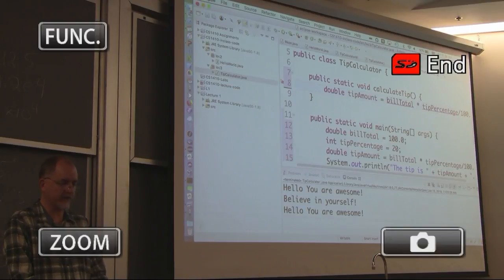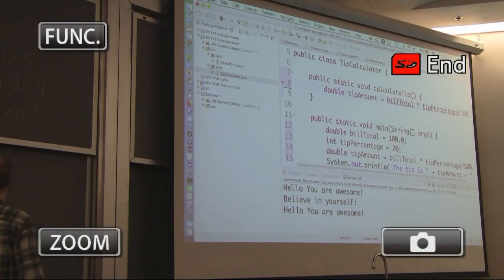And I don't want to use them either because sometimes I want this to be bill total and sometimes I want it to be bill total 2 or bill total 120. I don't know which one of those I want to use. I want to use it for all of them. So we're going to make this generic and just work on whatever information we tell it to work on.